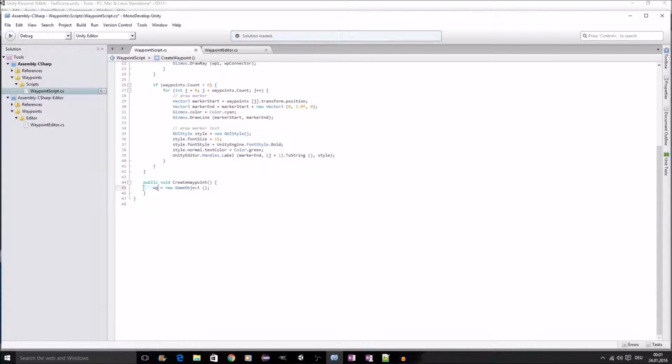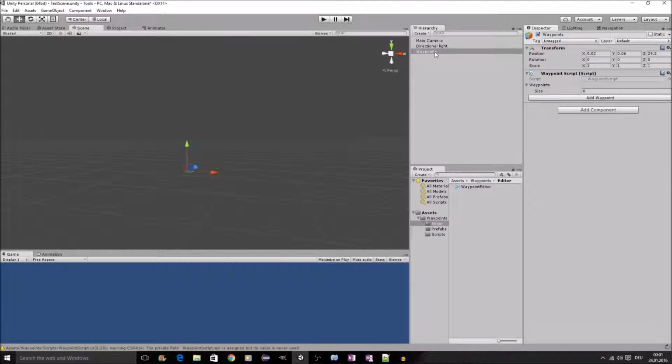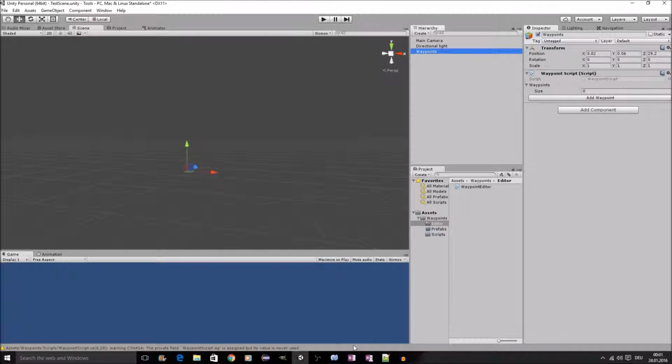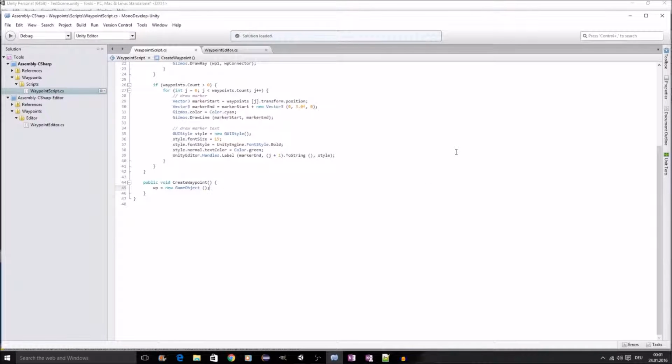So this is how easy it is to create a new empty GameObject. That's why it's called empty, because we don't add anything. If we just click on our button, you see a new empty GameObject at 0, 0, 0 in the world space.